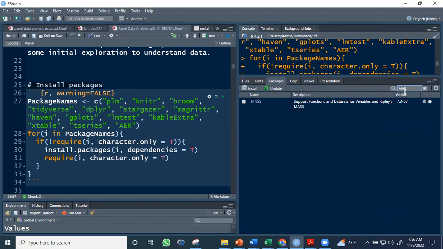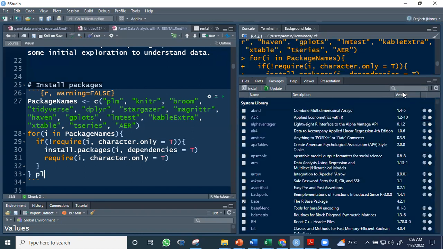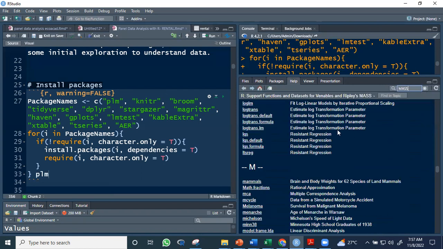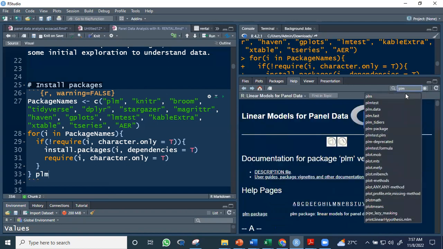Let's just familiarize ourselves with the, okay, wait lang. plm. Okay, so let me, plm.